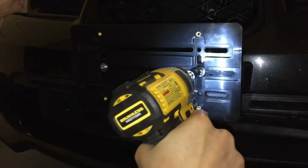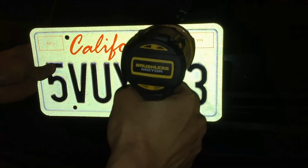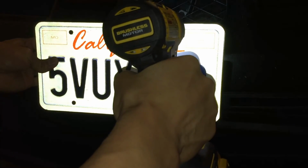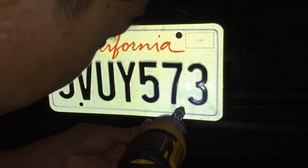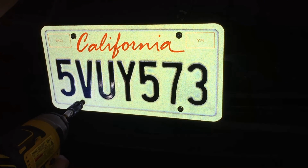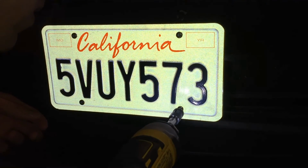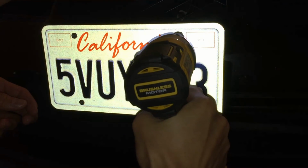And then all you need to do is just take your license plate, and there's four normal screws, I guess you can call them, and then just make sure that you put one in each side. I like doing all four of them loose first, that way you can wiggle it around, make sure you can get all four screws in without having any issues, and then tighten them.